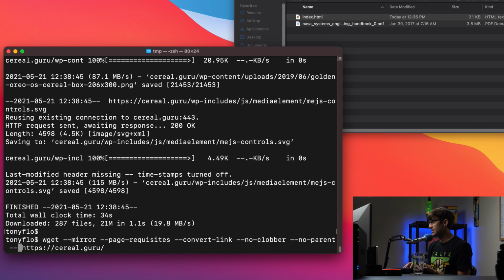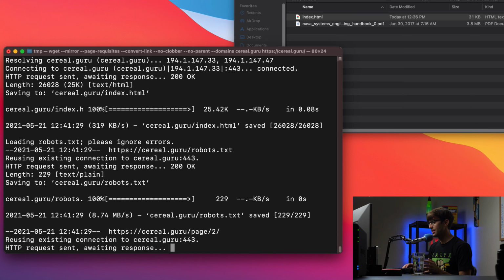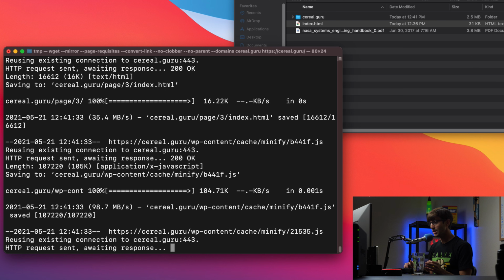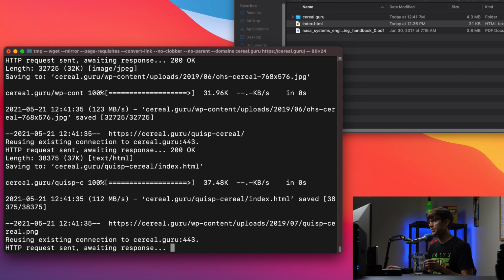And then we're only going to stick in the domain serial.guru. So if there is a link to something like Google, or you have subdomains or anything, we only care about pages for serial.guru. So this is a more complete way to do this. So we can try it again. Let's execute that, and it'll take the same amount of time to download everything.